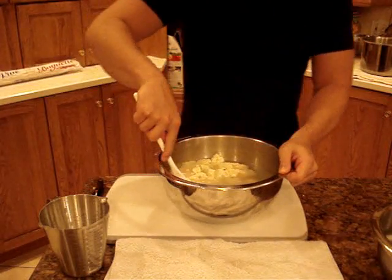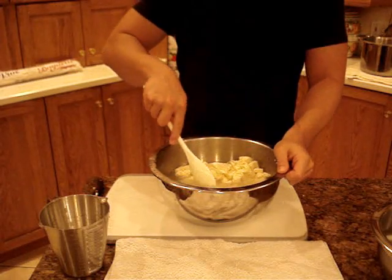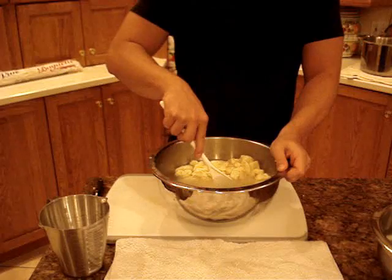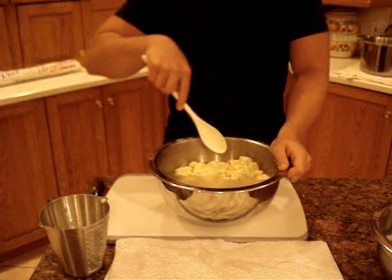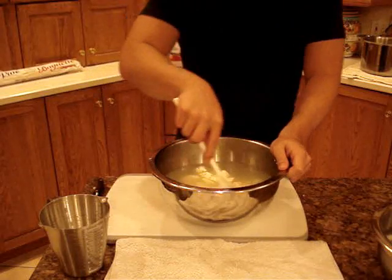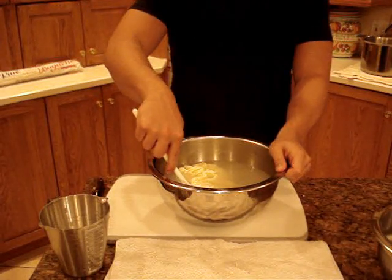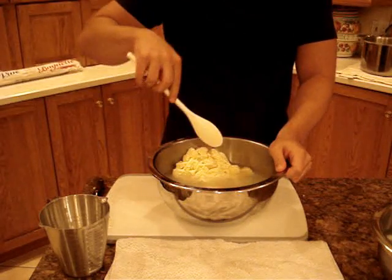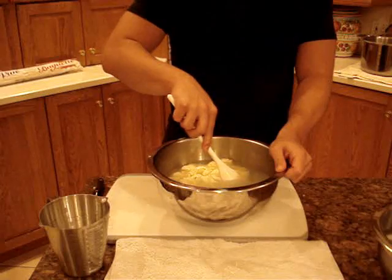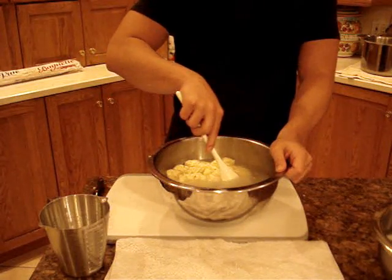What you're wanting to do now, when the curd's in the bowl with the hot water, is kind of take all the small pieces and be very gentle, because you don't want to knock all the butter fat out, which a lot of people don't realize. That's why the fresh mozzarella doesn't taste as good. So you want to just take your spoon, or whatever, a knife would work, and push all the bits and pieces into one ball, making it all massed together.